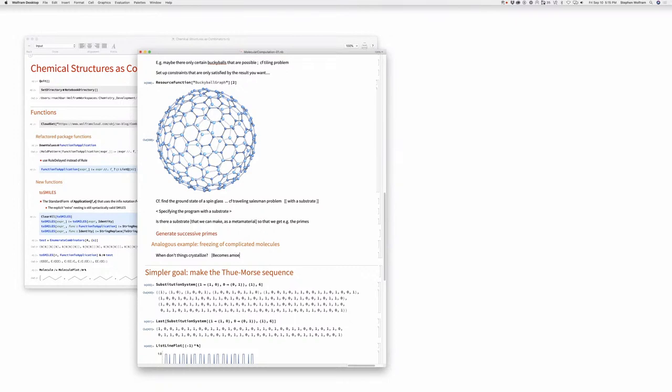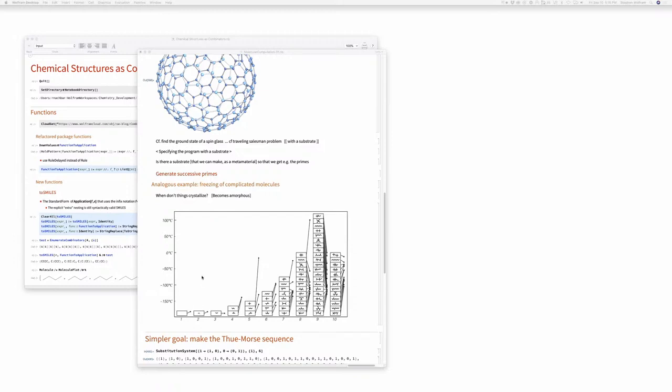But now, I remember I looked at this in the NKS book. I just had some picture of, if I can find it. Yeah, here we go. This was my picture of the melting points of molecules of different shapes. So my question would be, is there some moment where I can no longer put a definitive point here? And how is that moment characterized?